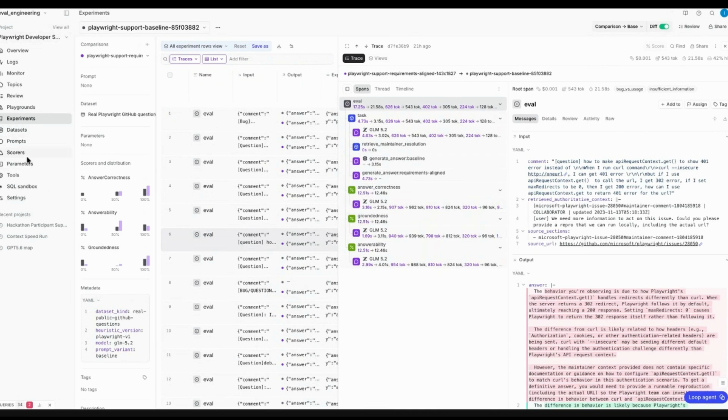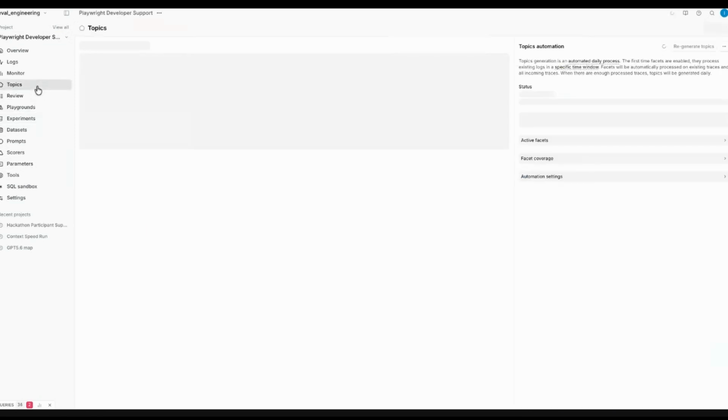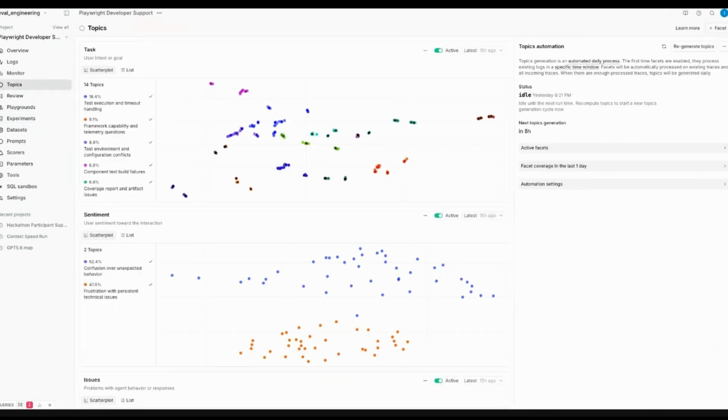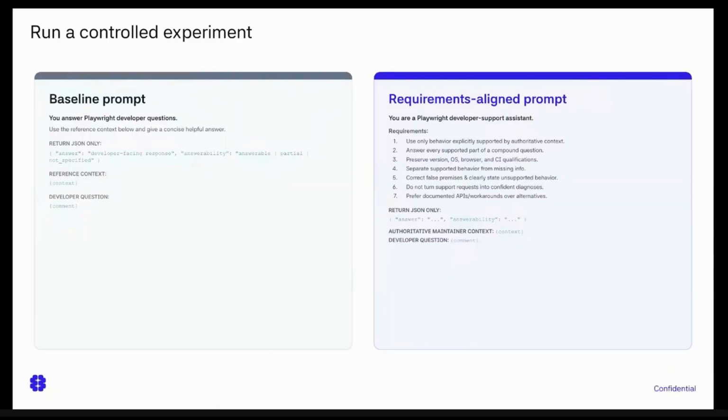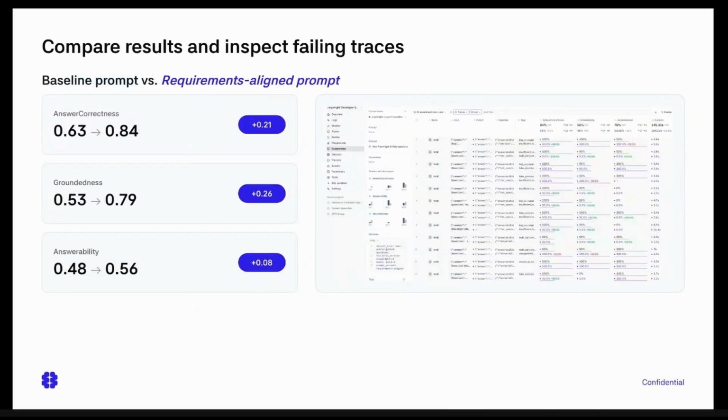Another really great feature of Braintrust that I like to highlight is this topics feature, which shipped just about 2 months ago. Digging through agent traces, it is a huge volume of data and often hard to audit unless you're ready to dig in and do a bunch of data analysis yourself. So topics is a feature that automatically clusters your traces for you. And lets you dig into the components that you care about, what types of usage behavior you're seeing, what types of issues you're seeing. Because this was a user-facing one, we dig into sentiment and can classify the different users' sentiment as they're interacting with our agent. And in this example, my more specific prompt did very well.